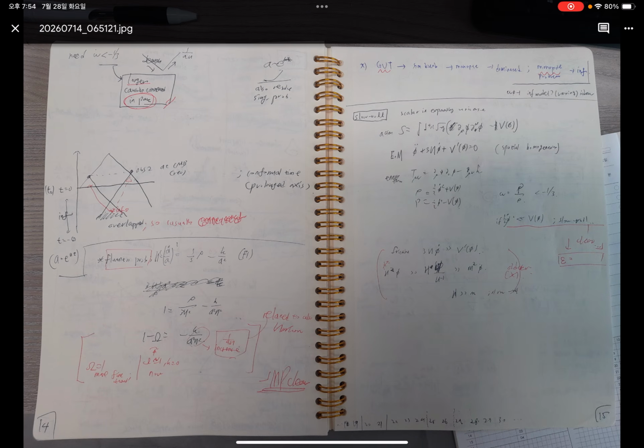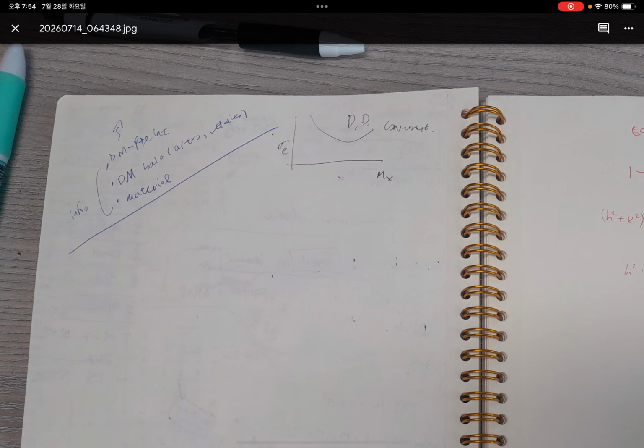So maybe this is almost the final page. In this cosmology school, we discussed dark matter, gravitational waves and large-scale structures in the second week. Even though I didn't follow all the details of this school, the networking with other people in the same area is very great, and also some topics that I discussed myself, maybe these can be some of the seeds of new research.